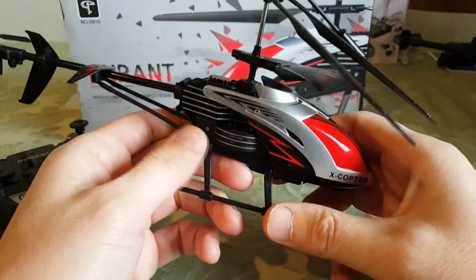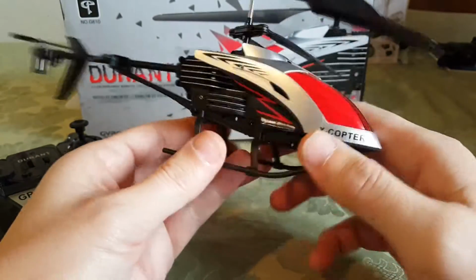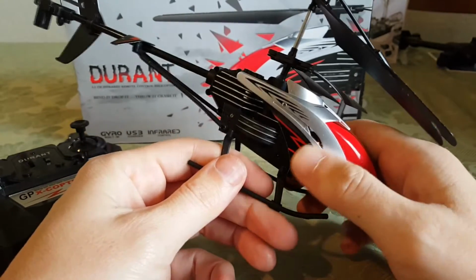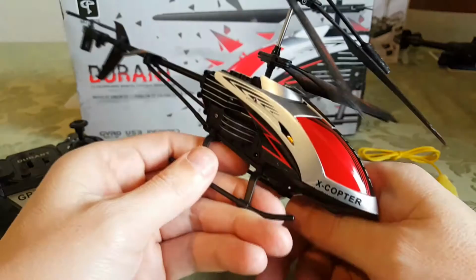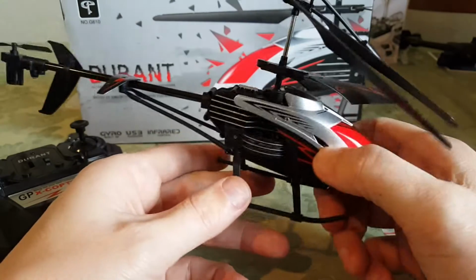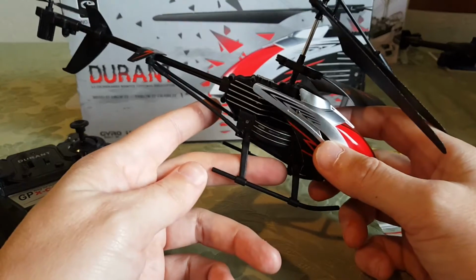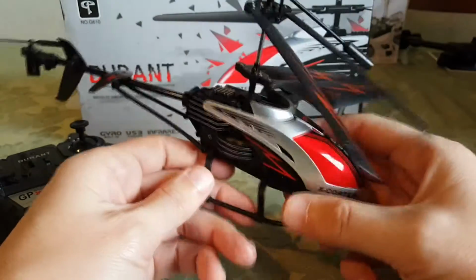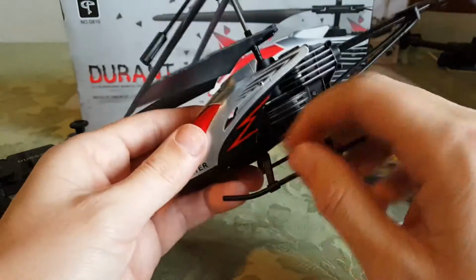And this one here is not fast, but it's not exactly slow. It has two speed rates, and in high, this thing gets moving pretty good, I gotta say. It gets moving so good, in fact, that the rudder is a little slow. So trying to turn it, it's going to hit walls and ceilings and various other things because you want to try to get speed runs out. At least I do. So it does crash.